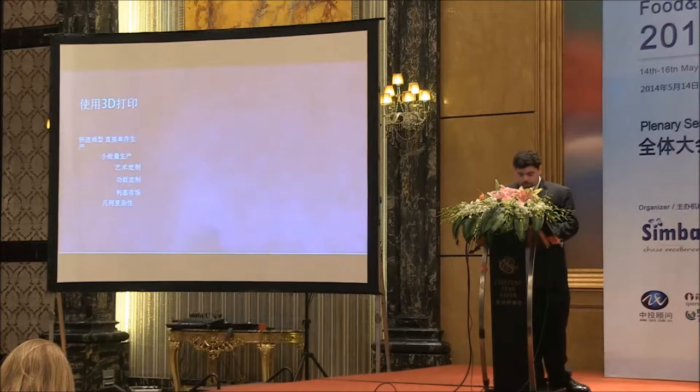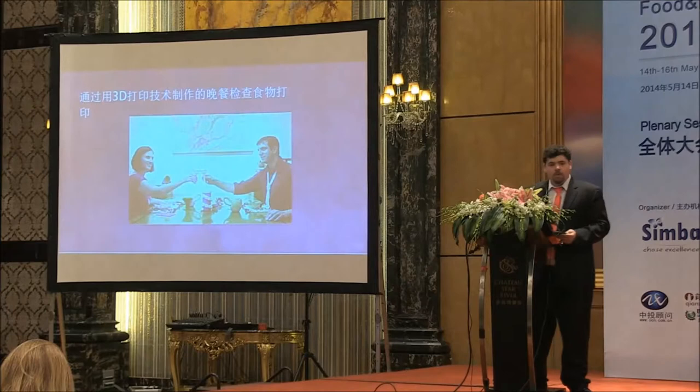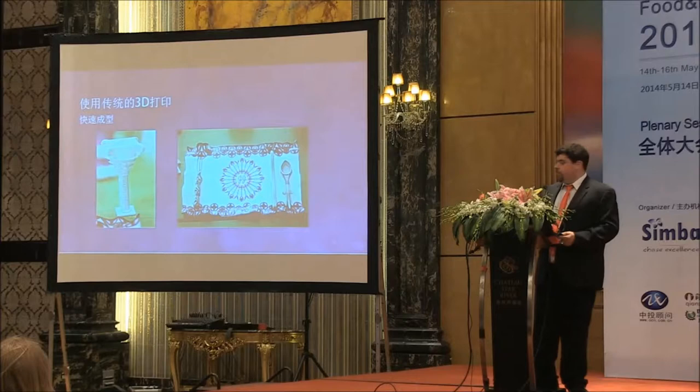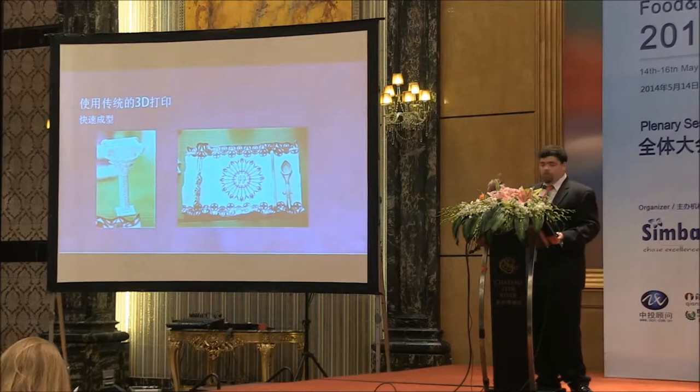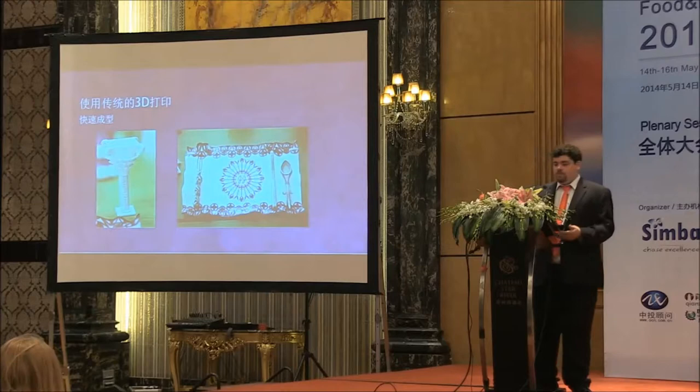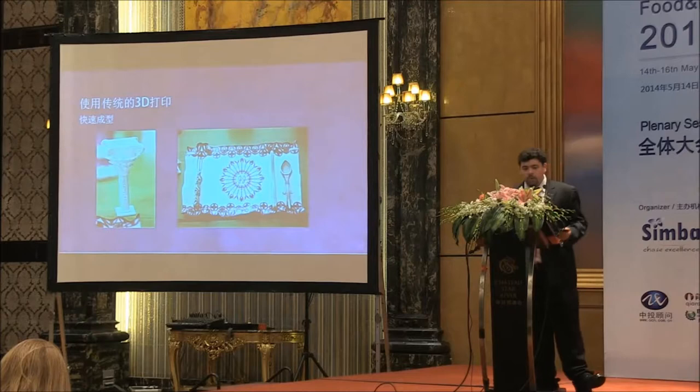When we talk about 3D printing for foods, we're going to look at it through the lens of this 3D printed dinner we did for the New York Times. The first application is prototyping. Here we have a wine glass in the shape of a Roman column, entirely 3D printed on a desktop plastic printer. The man designed it for his Italian-themed dinner and printed it right in his own home. You can do customized iterations on designs relatively quickly — even entire place settings, silverware, and iterate through designs quickly for marketing purposes.